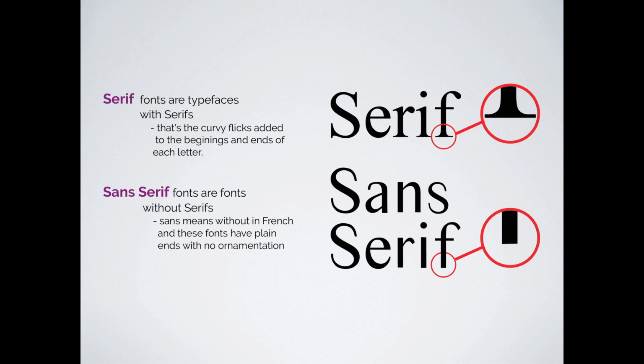So the sans-serif, without serif, translated, essentially doesn't have those little extra flares on the ends of the tails and on the ends of the letters. And so what happens is, if you're trying to read something and you want the text to be really small, having a serif makes it far easier to read. Go home, pick up any paperback book that you have laying around. It will be a serif font. Go home, pick up any magazine that you have laying around. It will be a serif font. Because they're trying to collect the information into as small an amount as possible.